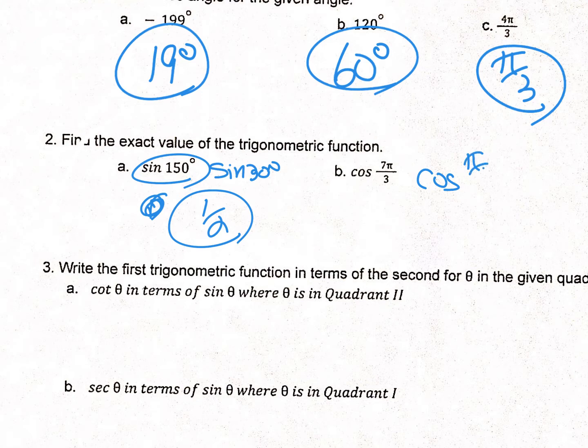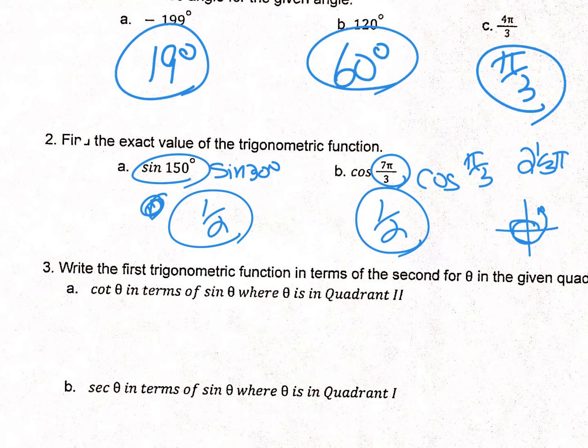On part B, cosine 7 pi over 3. I'm dropping that top again, so let's pick up pi over 3. Cosine pi over 3 is also 1/2. You got to think about what quadrant you're in. First of all, 7 over 3 is 2 1/3, so I'm really looking at 2 1/3 pi. So it's 1 pi, 2 pi, and 1/3 of another one, which puts me at quadrant 1. Everything's positive in quadrant 1, so it's positive 1/2.